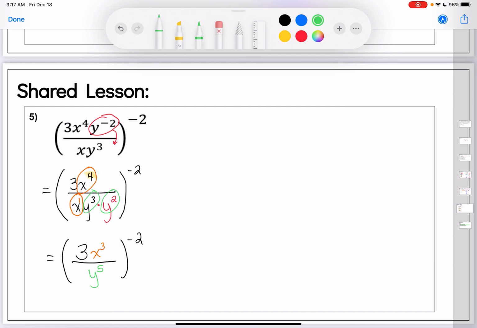Now, that's way easier to take care of, right? So again, at this point, you can go 2 different ways. You can just distribute that negative 2 exponent and then deal with our negatives later. Or we could think, oh, it's a negative exponent, I'm going to flip the whole thing around, reciprocal, and then distribute after that. I think on this one, I'm going to flip the whole thing first, reciprocal, make it just a positive exponent and then deal with it after that. So that means that inside my parentheses here, it's going to become y to the 5th on the top and 3x to the 3rd on the bottom. And now my exponent is just a positive 2.